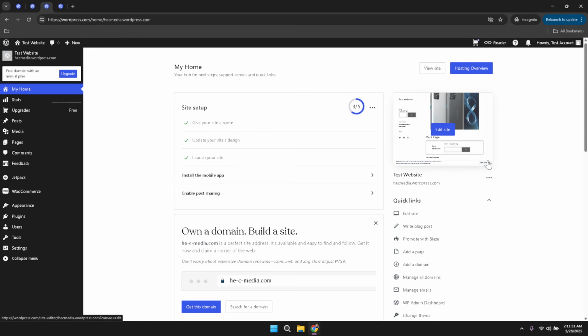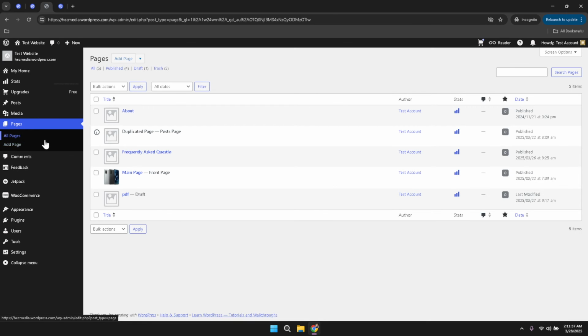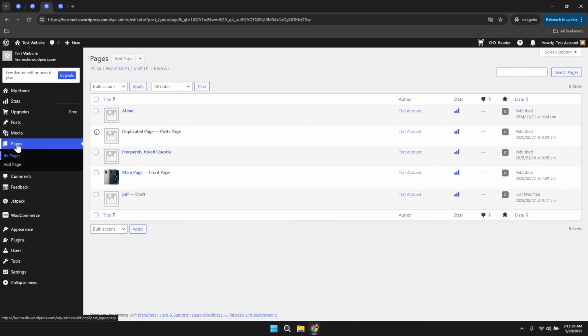Once logged in, navigate to the section where pages are managed. This area can be accessed by looking for the appropriate area on the WordPress dashboard. Remember that once in this section, you are in an environment specifically designed for managing website content, including both static pages and blog posts. This step is critical as it provides the interface through which you will designate one of your pages to display your blog posts.